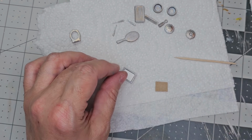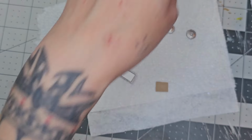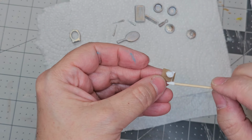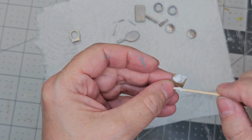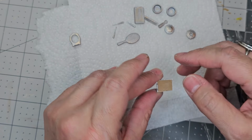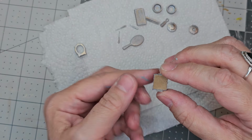Now I am using tacky glue to add the decals onto the pieces, even though they're already sticky. I don't want that to come off later on. And I'm also using it to add the little picture. I did cut a piece of acetate for the window, and now I'm just adding a backing to it just to seal that all in.